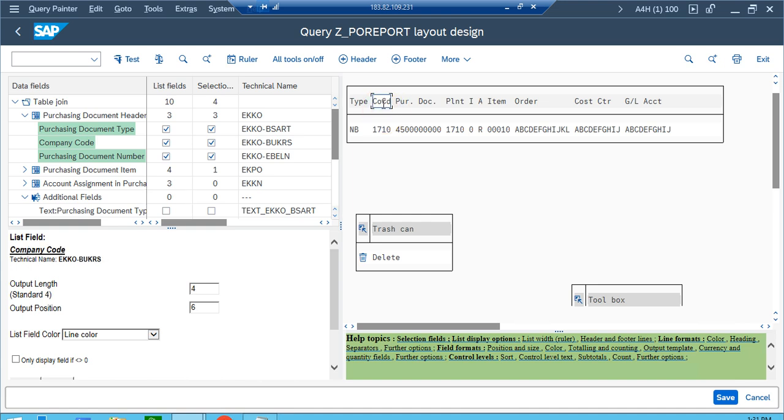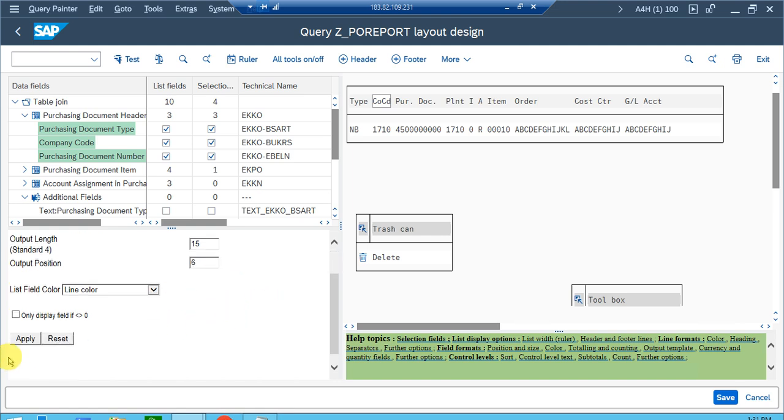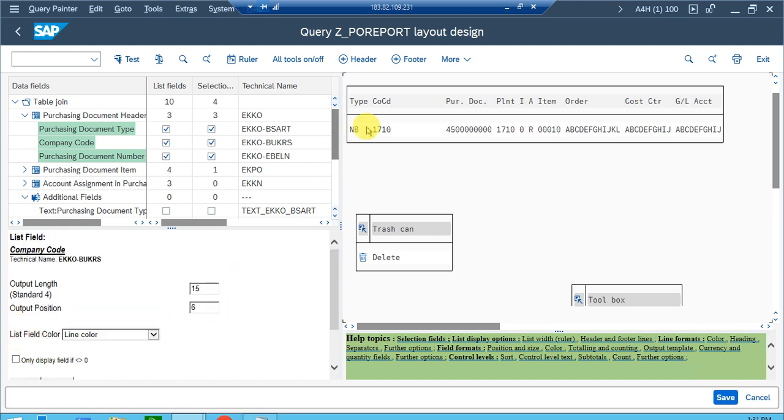Just click on it. So it will appear this field on the left side. So how much length is provided for this company code field? 4, right? So here I am just increasing length of this field. Let's say here I am just providing length as 15. Then click on apply button, and after increasing length and apply, now here you can change column heading.